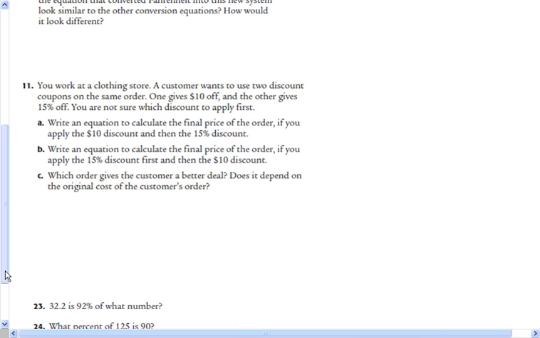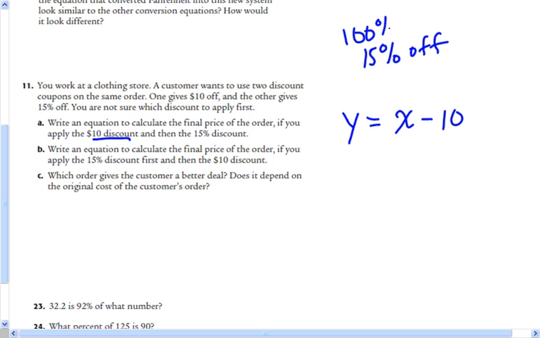discount. So first you're going to take $10 off, and so let's just let y equal our order, the total after all the discounts, and we're going to let x equal how much we're buying in the store. So we buy X dollars worth of stuff, and here it says we need to apply the $10 discount first. So we're just going to subtract 10 from that total, and then we're going to apply the 15% discount. Well, 15% discount means I'm taking 15% off of the price. If I take 15% off, so the price is originally 100%. If I take that off, I end up with 85% that I'm paying. So we take the $10 off, and then we're going to multiply that by 0.85 to get the total.